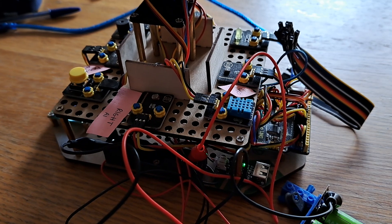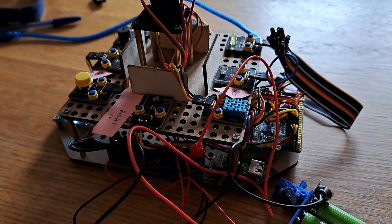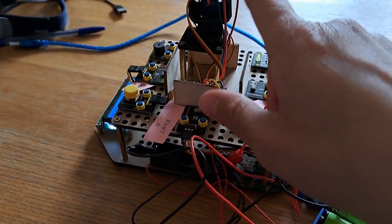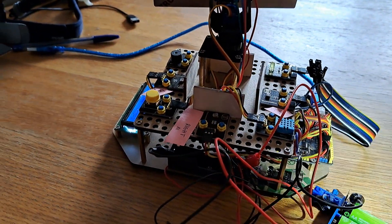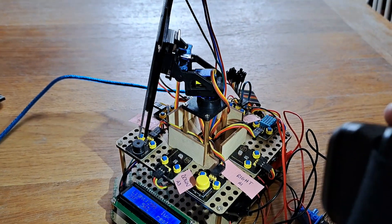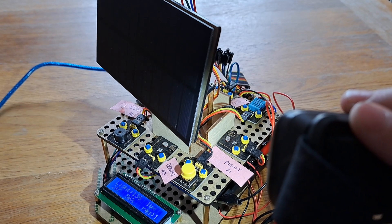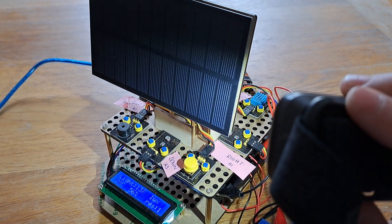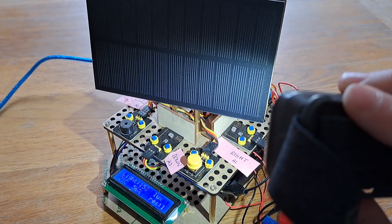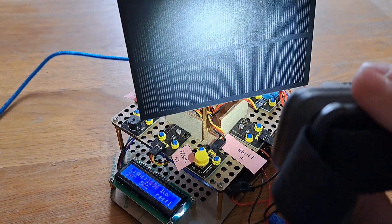Overall, I thought this was a really good project. If I were going to make any improvements, I would make sure that the solar panel stops at the location of the light, not just moving in the direction of the light — I think that's somewhere where they could improve this. But in general, I had a lot of fun doing it, learned a lot along the way. The information provided online was really well done, very clear where different things needed to go. Quite happy with the product.